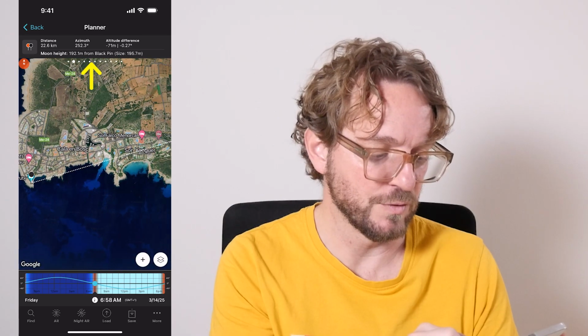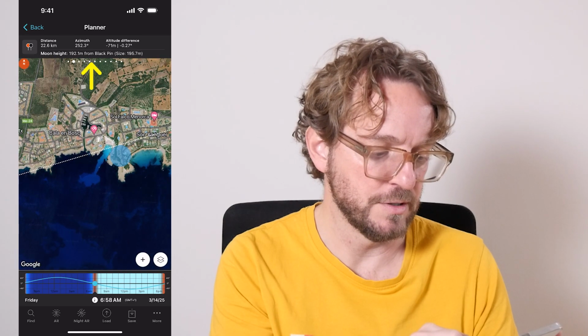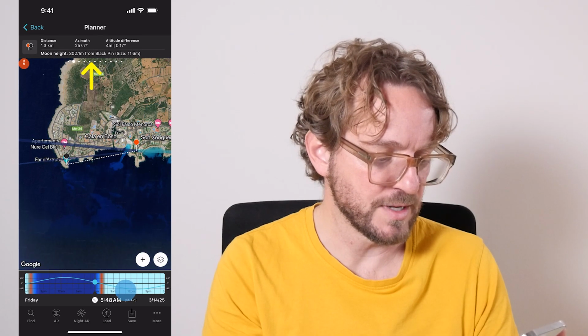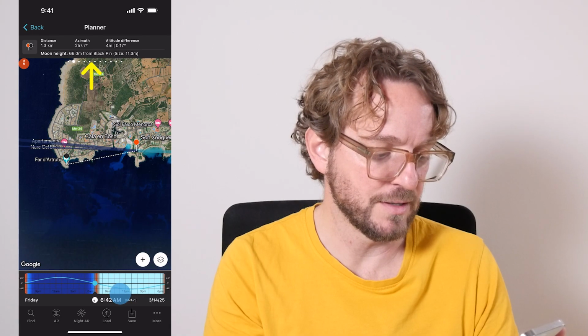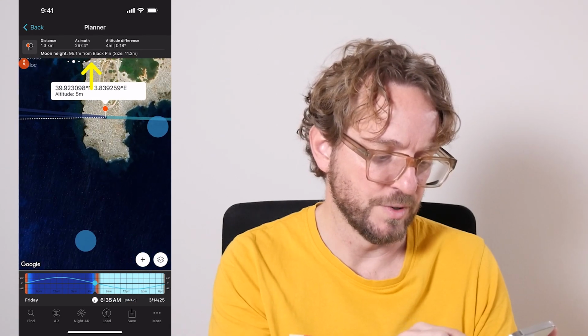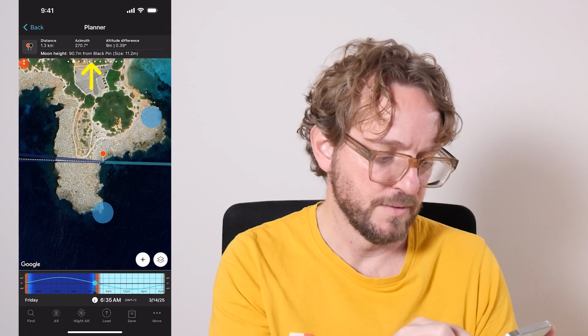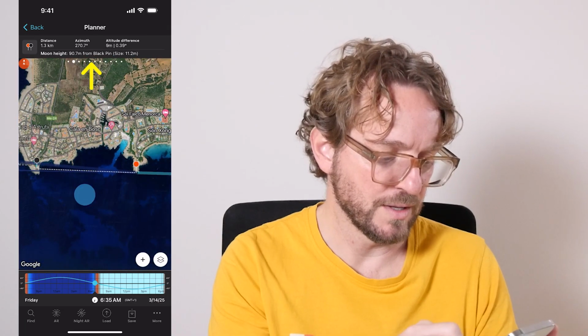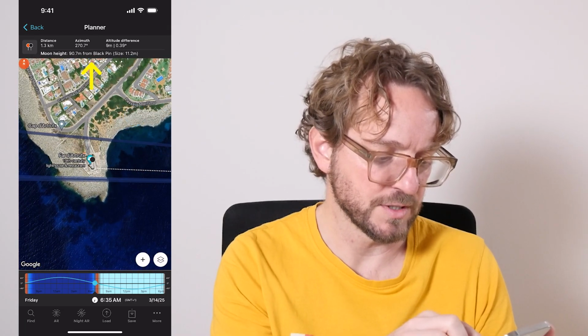Pretty cool. And now I need to find the shooting spot, for example over here, so that when the eclipsed moon sets, it sets next to my subject. So basically I need to go super far away. I need to go here, the furthest away I can, to get the eclipse as close as possible to my lighthouse.